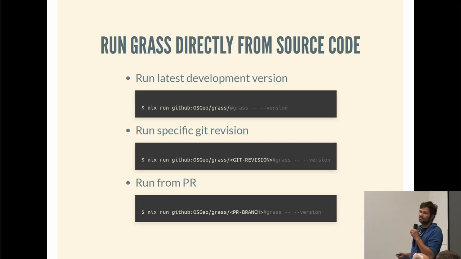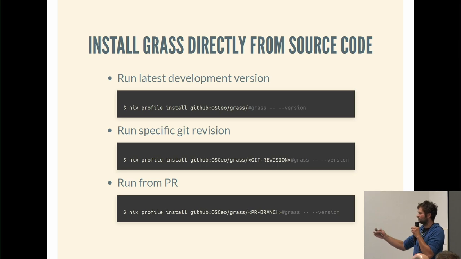And very important stuff, pay attention, at least for this moment, if somebody is not paying. With those three files in your repository, you can run your program directly from Git. So now I can do nix run github OSGeo grass, and I'm running GRASS directly from the source code. I can even specify a Git revision or branch, so GRASS users can now totally bypass all repositories, all package managers. GRASS users can just run GRASS from Git, from a pull request. It's that easy. You tag the new version, and immediately people can use it, or they can use the development version.